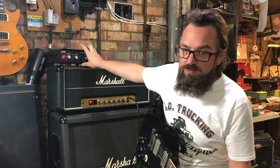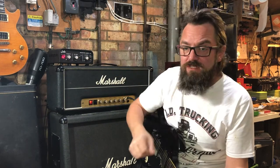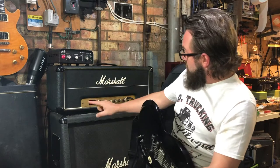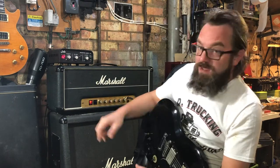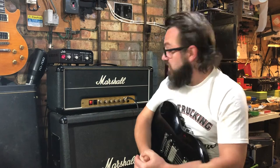You can just get the amp into the sweet spot, which, living where I do, I've got neighbours on one side of me. I don't think they'd appreciate me doing these videos at the volumes I like to, especially in lockdown. Everyone's at home, so I haven't got the daytime when everyone's at work to make this noise anymore. So this is coming really handy. Yeah, so everything's sort of between 3 and 4. Very much like Angus Young's settings if you watch the Premier Guitar Rundown, which is just pornography for Marshall lovers. I think you can all agree.